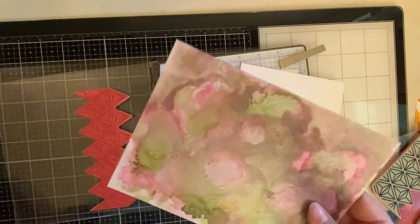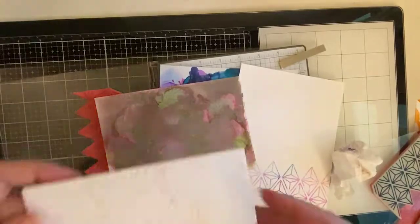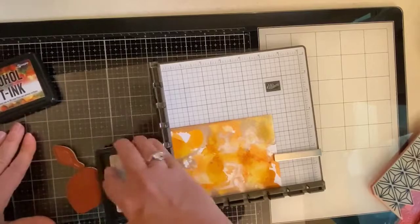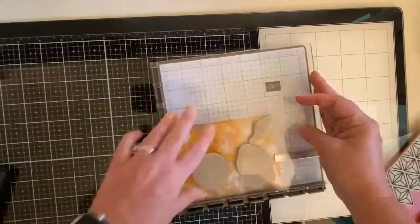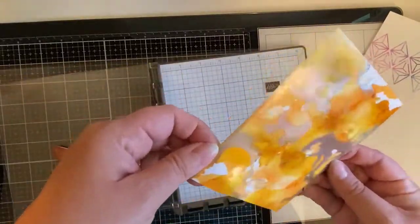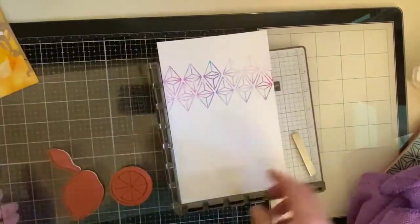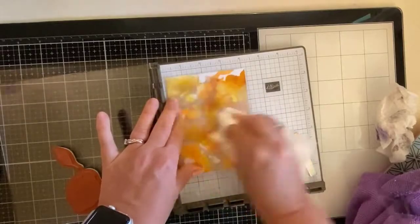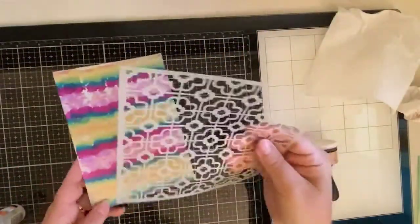So here's a close-up of that first background, and you can kind of sort of see the leaves and the flowers in the pink and green areas. But again, I didn't end up using this background to make a card because you couldn't really see what was going on. So now I am taking just some lemon and orange stamps and trying to do an alcohol lift from the background that I made with photo paper, and as you can see, nothing happened here. You have to use some porous paper, Yupo paper. Photo paper just doesn't work.